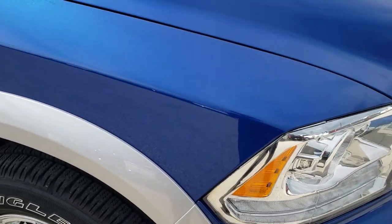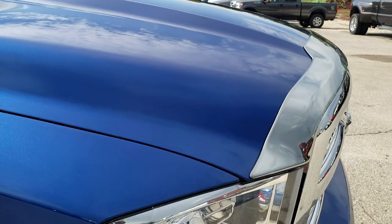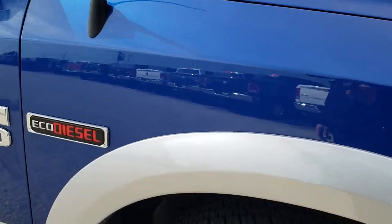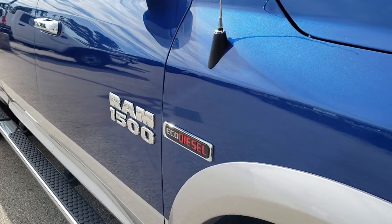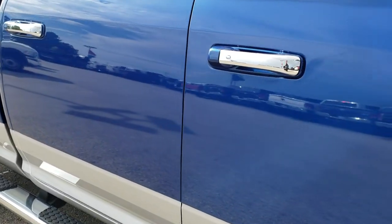You get the chrome trim grille, LED running lights, and projector lamp headlamps. Front sonar — no dents or dings in that front bumper. Factory fog lights. The hood is absolutely perfect as well, no dents or dings, and it does come with a nice chrome bug guard on the front. Passenger side fender is absolutely perfect as well, and the passenger side rim is very clean — no scuffs or scrapes.